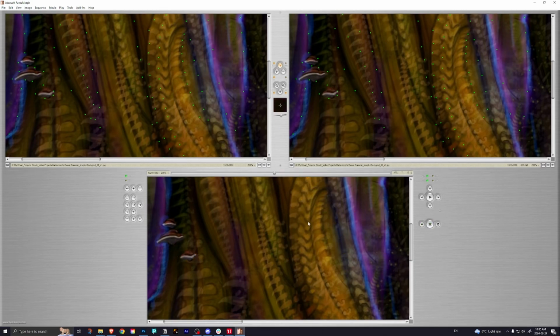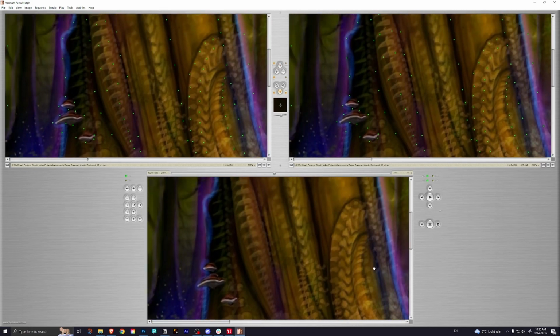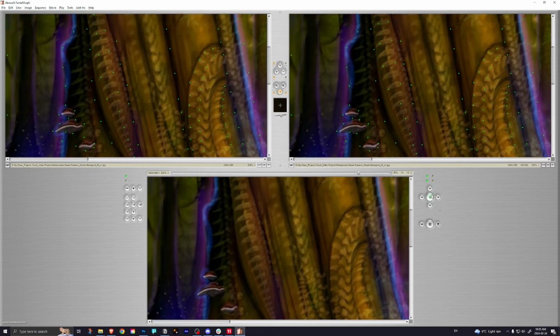So let's see now what that looks like animated. On this side screen here, there's the different ways you can view it. There's auto reverse or loop. I usually just want it on loop. Yeah, so that's pretty good. It's pretty clean. Again, it's a bit of a low res image. This is lower res than the full resolution image, I should say. But you can see that it's pretty clean.